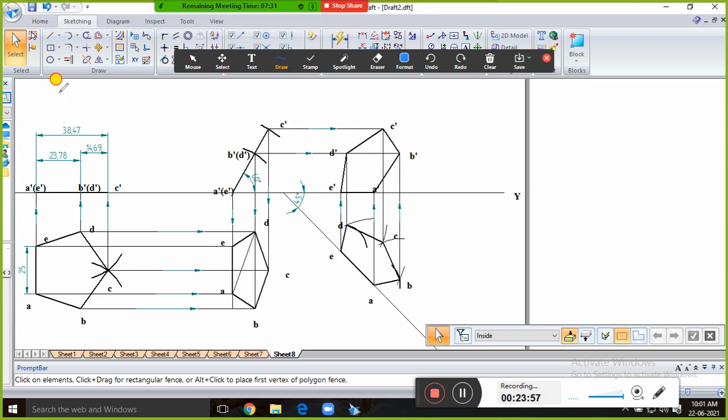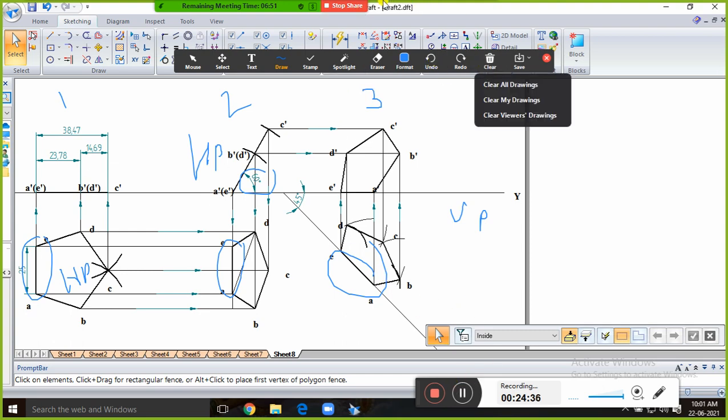So this is the first position, this is the second position, and this is the third position. The first position is always a pentagon with an edge condition, of 25 mm, and top view first because it is resting on HP. The second position is HP inclination because it is resting on HP. And the third position is VP inclination, and it is the normal method. Why? Because the same edge is 25 mm in the second position, so in the third position the same edge we are going to rotate, so that it is the normal method.